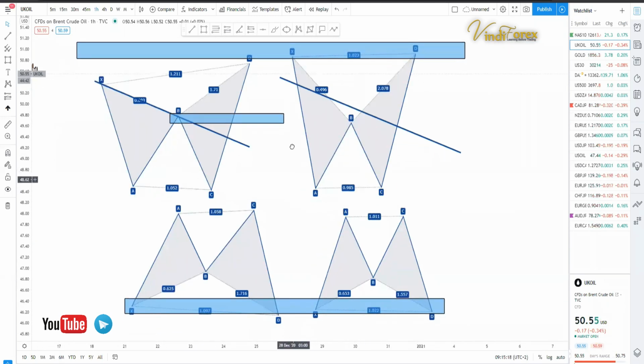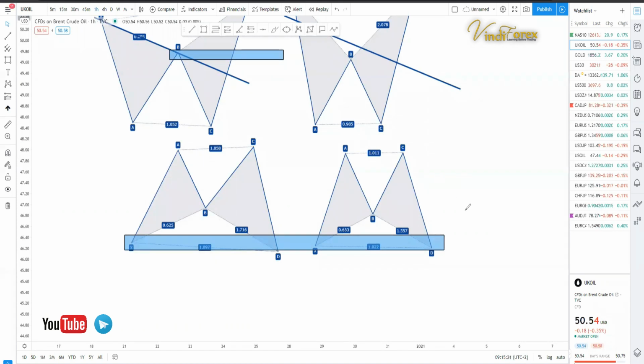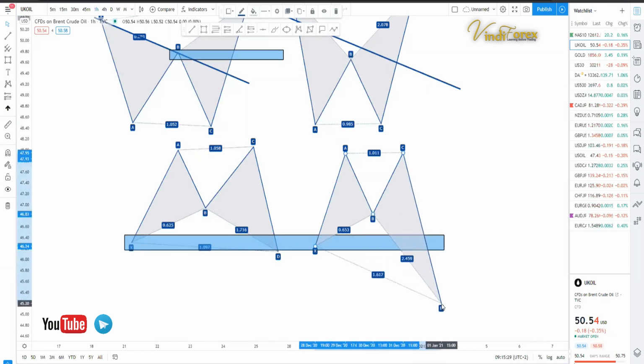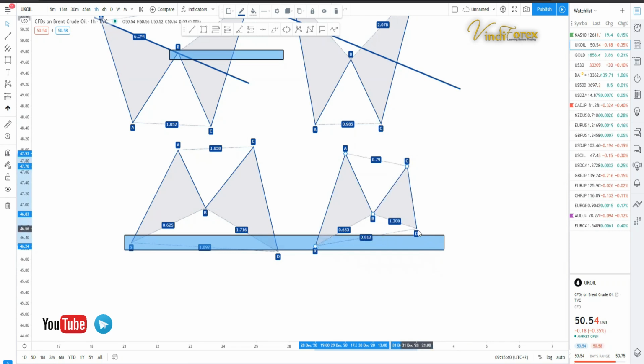Okay, and also if we're to look at this one now, according to harmonics, you want to sell at D. Like I've said, with harmonics, sometimes D is inside, sometimes D is extended, depending on what you're looking at. If you're to look maybe at the shark pattern, you could be looking at something of that nature. And if you're to look maybe at the Gartley pattern, you're looking at something of this nature. So either way, the D right here, since this is the lowest point on this M, we're not doing the harmonics, we're just going to call them M's and W's. In that case, you would like to actually take a buy down here because you are low.